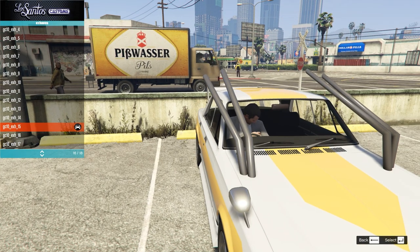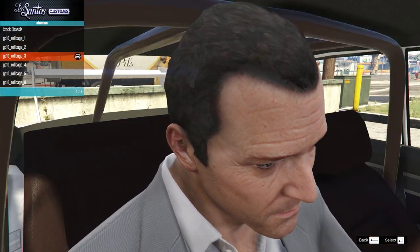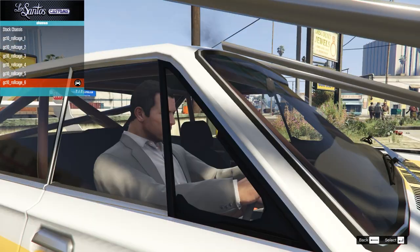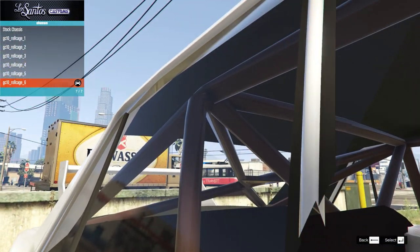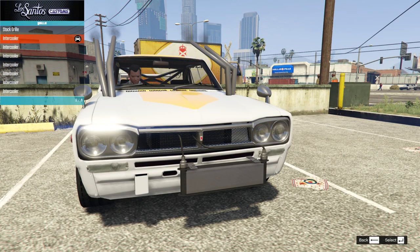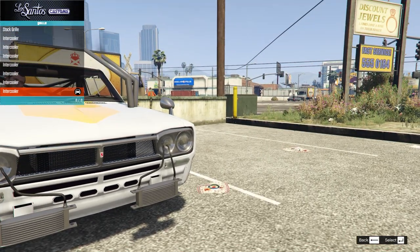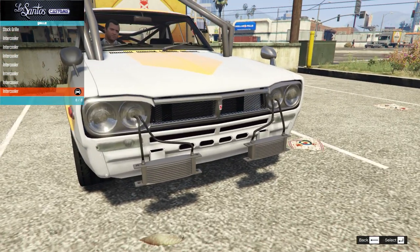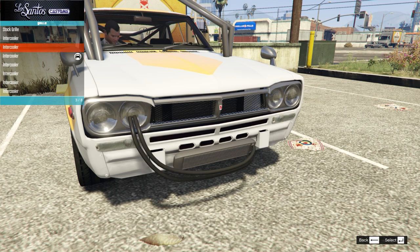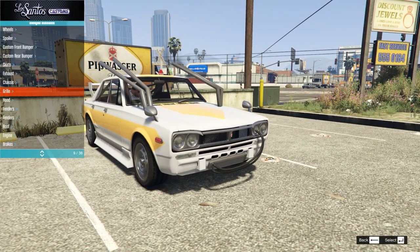On the chassis, we have some roll cage options - pretty much just standard roll cage things. I'm going to go for the big giant roll cage because why not, and I think that's going to be in secondary color. On the grille, these are probably just going to be some oil cooler options, so we have these with a bunch of different lights. I assume we're going to have some light cutout things as well later on, so this is all going to match up eventually. I think I quite like this one coming out of this side.